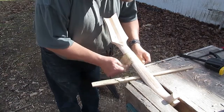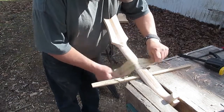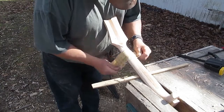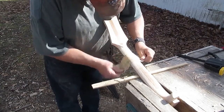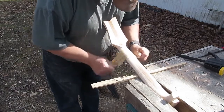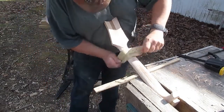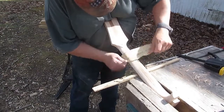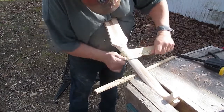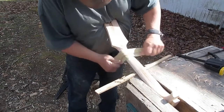And then I'll go back with this 60 grit paper to shape the back of the neck, wrap it around there like that, and that helps me to get that rounded shape that I'm looking for, and a smooth transition. So, again with the hands, feeling as I go. And if I feel any irregularities, I'll go back with a rasp.